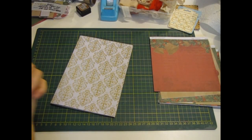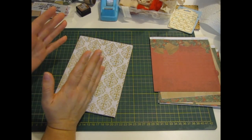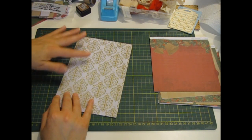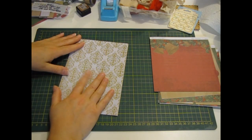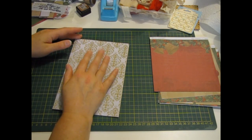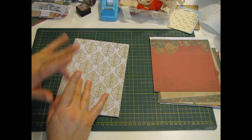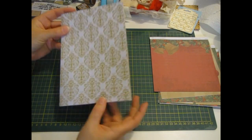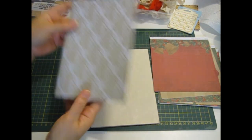So I'm on because I have to make the signature for my next swap. I've only just finished my Christmas journal and I had fortunately one whole piece of 12 by 12 paper left over from the Couture Creations Naughty or Nice pack that I got from Auntie Vera. So I've decided it's probably best to use the odds and ends from that because I need to get this one done in a hurry, as I have two journals that I need to get done as well in the next few days. So I cut out an A4 size piece out of one of the 12 by 12s, that one that I had left over, and I've just folded that.